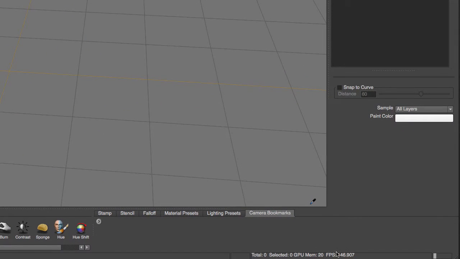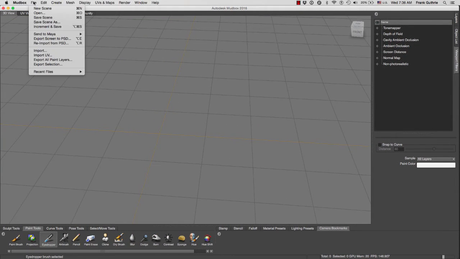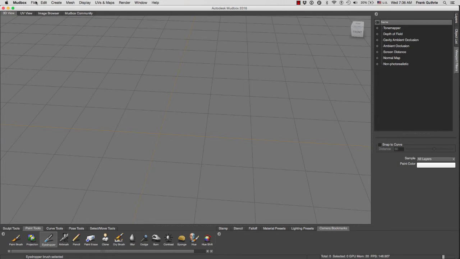And at the very bottom, we have what's called the status bar. Now, we're going to be working with Maya back and forth. So this status bar is when we send something to Maya, it's going to tell us if it's going through or not. It's going to tell us if there's issues with our files and so on. So again, this is the basics of the Mudbox UI. And in the following videos, we will cover all the menus that we have right here. And then we will have videos on specific sections such as painting or sculpting.